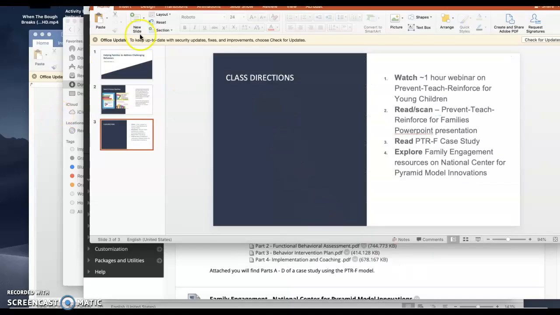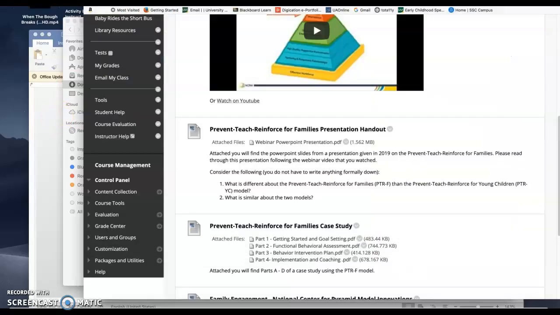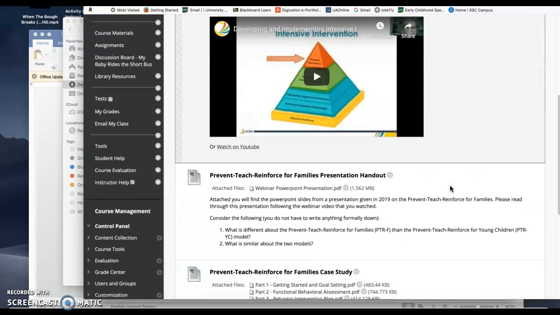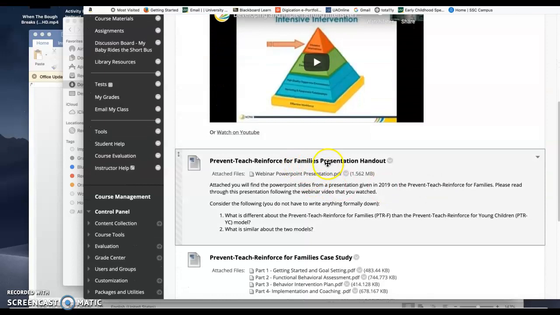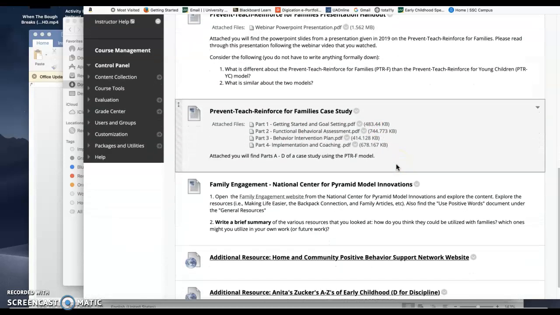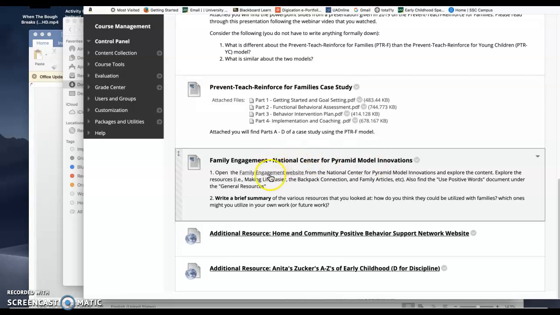So I'm going to end that now and just show you, here we go. You'll see the webinar, then the family's presentation handout. That's the PowerPoint that I was saying is not available in a webinar format, but it's the webinar PowerPoint of PTRF. Then you'll notice this case study, and this is the link right here for the family engagement website.